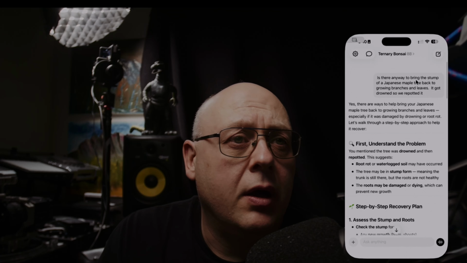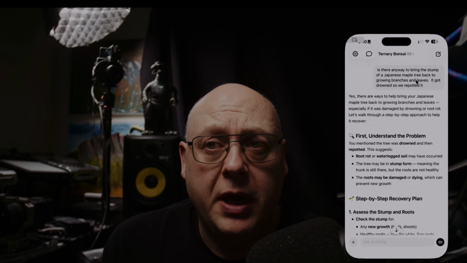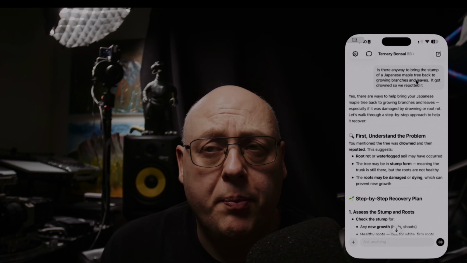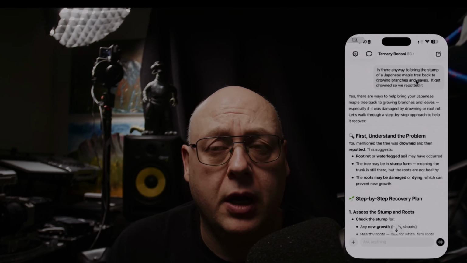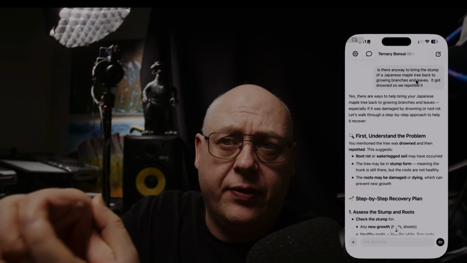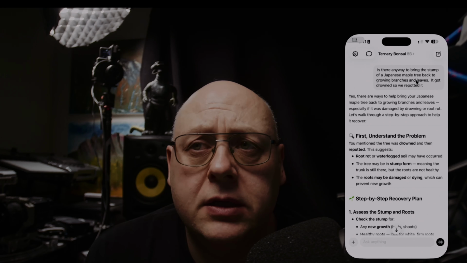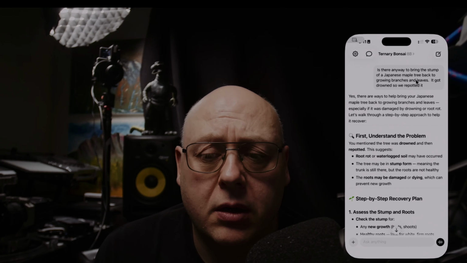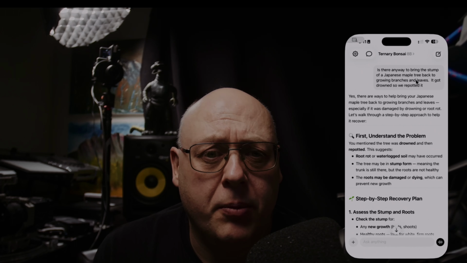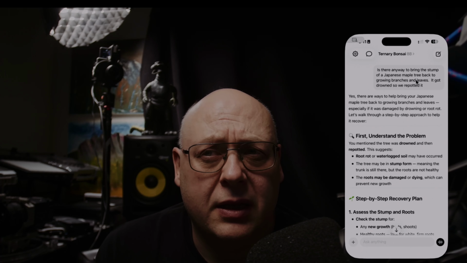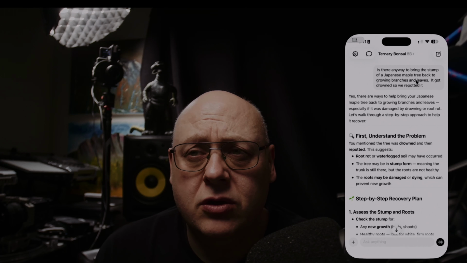So here I have a chat that I was doing, which we have a Japanese maple tree that was potted in our backyard. It was my favorite tree. We've had it for many years, and it was getting pretty nice and big. Not tall, but like the trunk was getting thick and big, but obviously a very short tree. It was coming along really nicely, and then last winter it got drowned. The bottom of the pot got plugged up, and it ended up flooding the pot, and then it sat in the water for a few weeks and it drowned it and got root rot. We've been trying to bring it back to life.